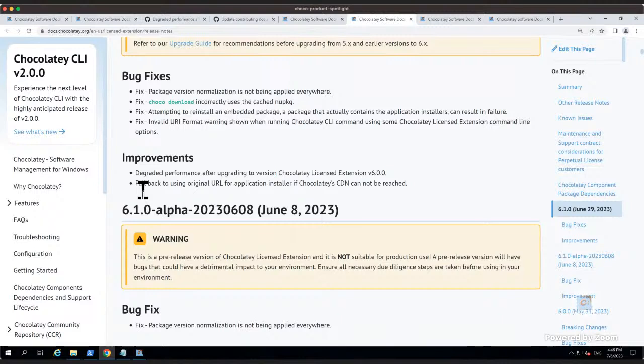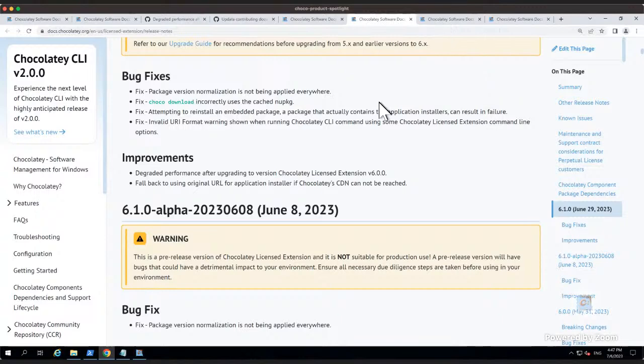Now, at that point, there's no guarantee that that will still exist because some vendors don't keep their old package versions around on their own servers. So there's no guarantee that it will function, but we will fall back when something isn't working right with our CDN, which we hope obviously doesn't happen, but these things do happen.